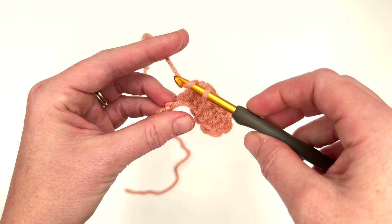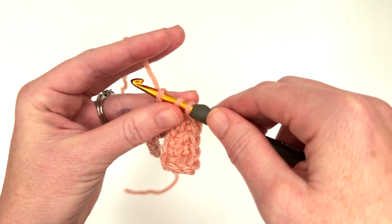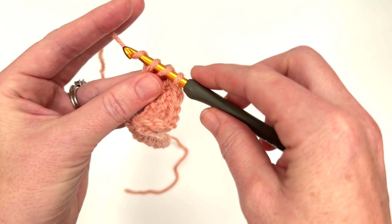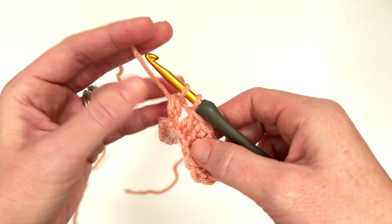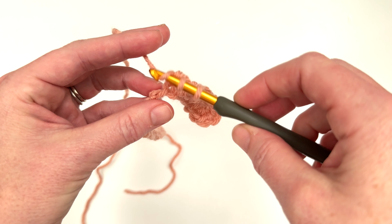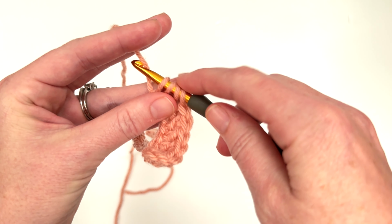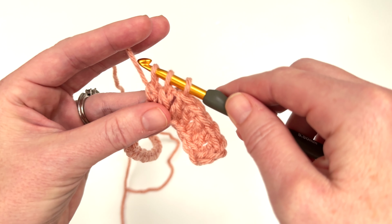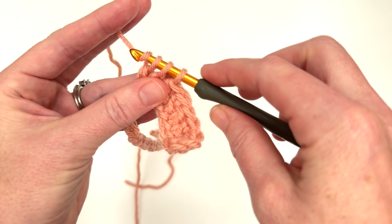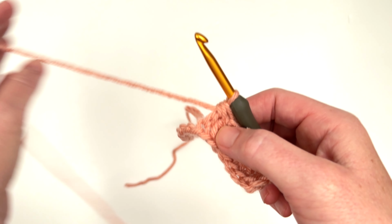So you're going to yarn over and insert your hook into the next chain and pull up a loop. There are going to be 3 loops on your hook, so you're going to yarn over and pull through those first 2 loops. Now, usually to finish a double crochet, you would yarn over and pull through these 2 loops. But instead, we're going to yarn over and insert our hook into the next chain and pull up a loop. There are 4 loops on the hook. Yarn over, pull through the first 2 loops, and now yarn over and pull through all 3 loops. So we just finished our first double crochet 2 together.